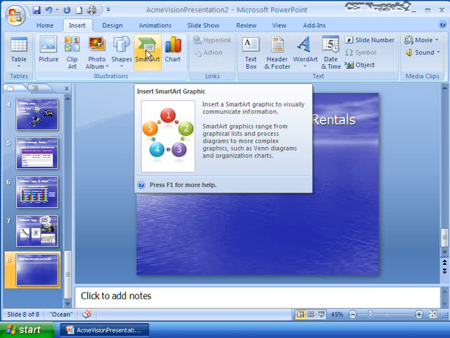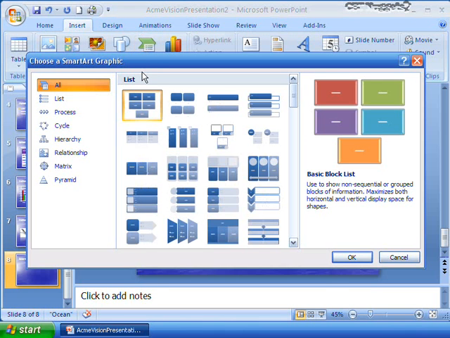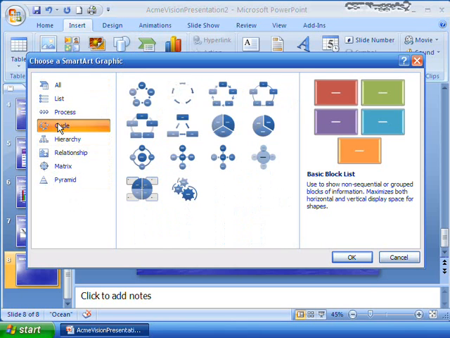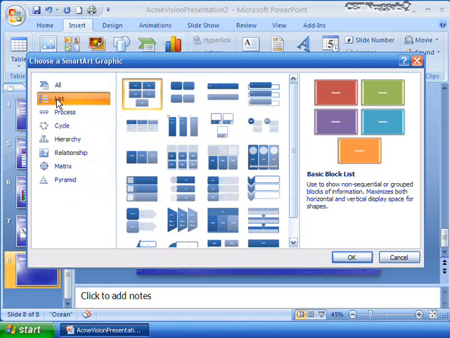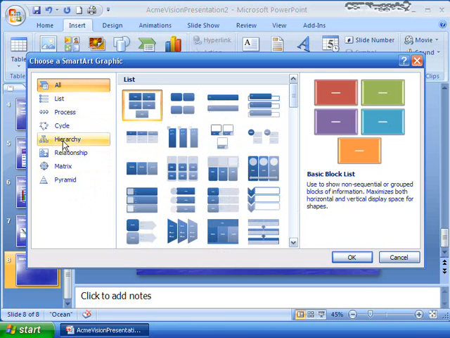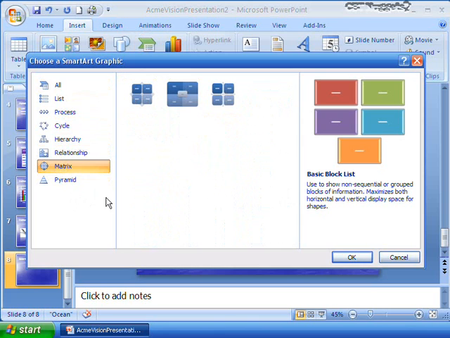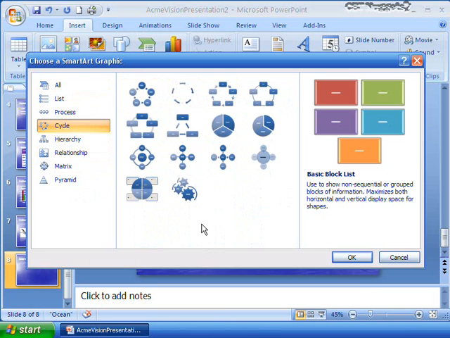So what I'm going to do is select my smart art, and it's going to say, all right, what do you want to do? Now you'll recognize, here's where some of our diagrams and everything are. There's our pyramids. We had our cycle. This is the one we're going to be using here in just a minute. Processes, lists, and of course then it lists all of them. You can do hierarchies if you want to do the org charts, things like that. Matrices, if you want to take the red pill or the blue pill and join Neo. I'm sorry, that's a movie. Now, this is matrix diagrams. Okay, so let's go ahead and show the sales cycle.